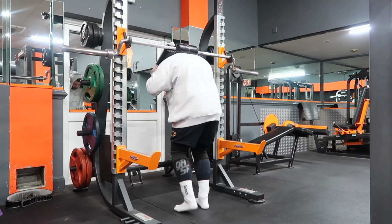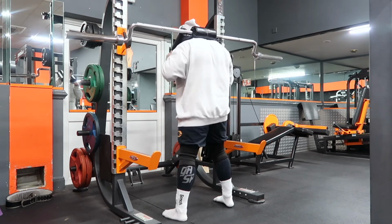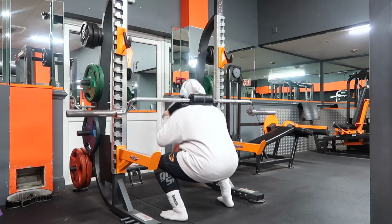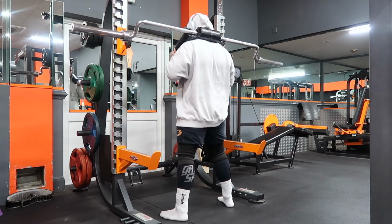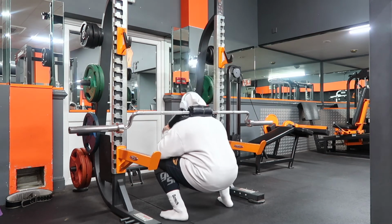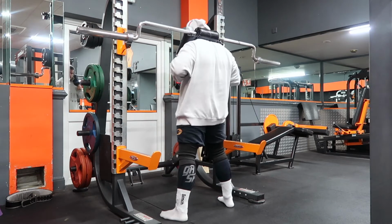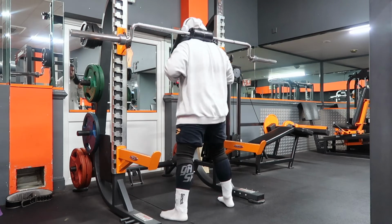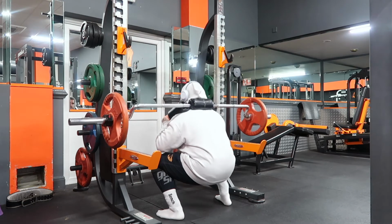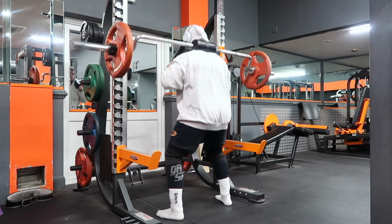Okay, so moving on to squats. I personally do a safety bar squat just because, for those of you who don't know, I have a torn cartilage in my left knee. So doing a normal squat puts way too much pressure on the front of my knee, whereas doing a safety bar squat takes that pressure off, and I'm able to perform squats heavy, or shall I say heavy-ish, with the safety bar squat rather than a normal back squat.